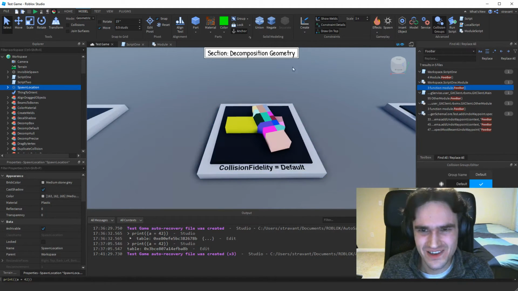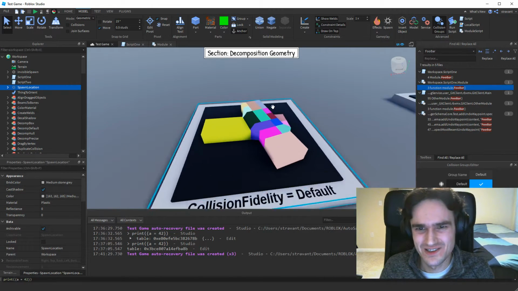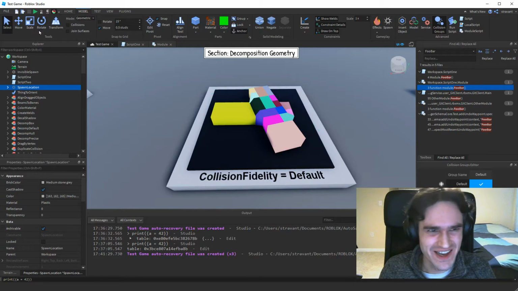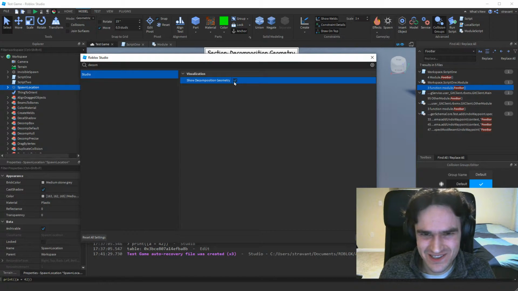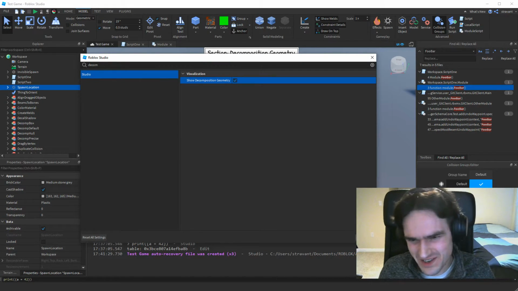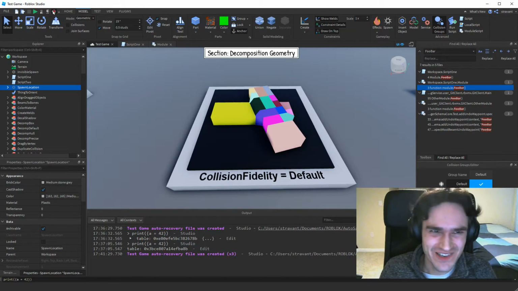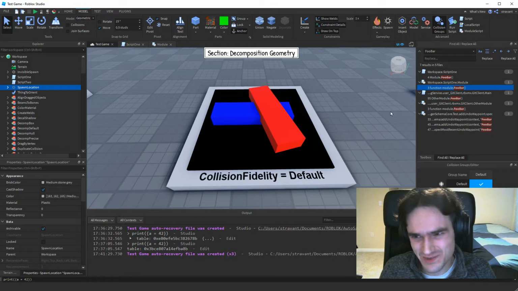All the checkered pattern on the base plate went away. This thing looks really weird. So what's going on here? The first thing we want to recognize is that it's really awkward to toggle this from the settings menu. So I have to emphasize there's a plugin we have to go get. For instance, it's this decomposition geometry plugin, which is basically just a quick way to toggle that setting in the Studio settings. So now since I assigned this, I can quickly toggle between the two with this plugin.